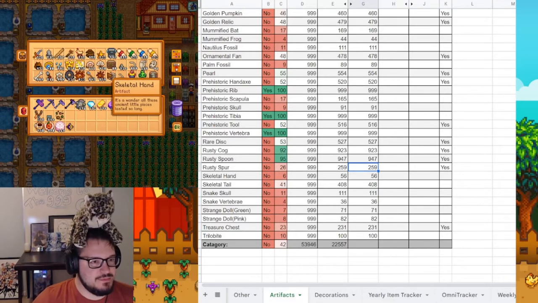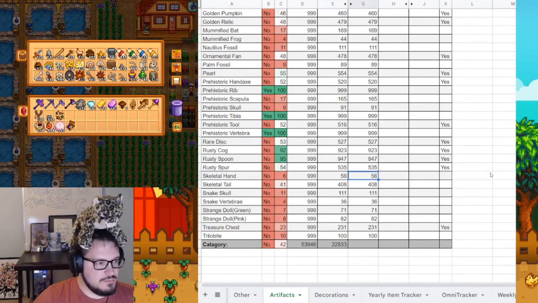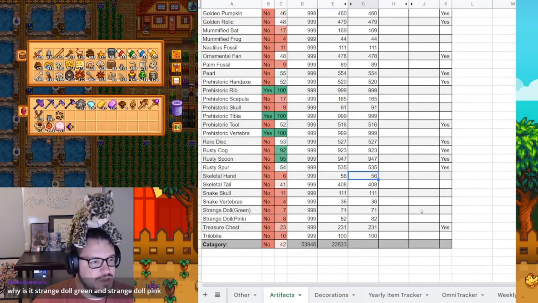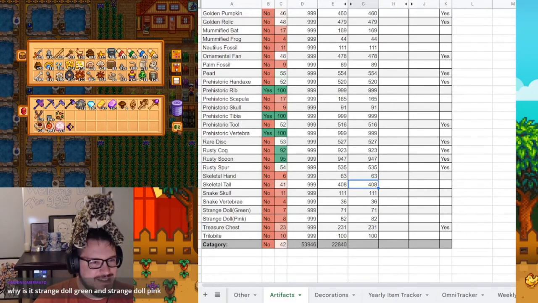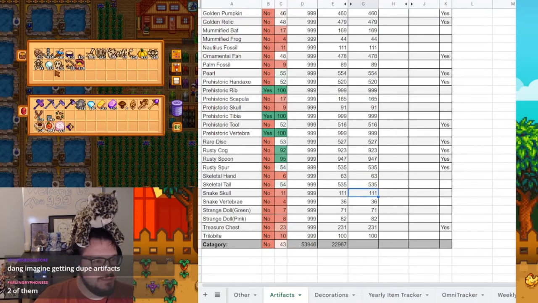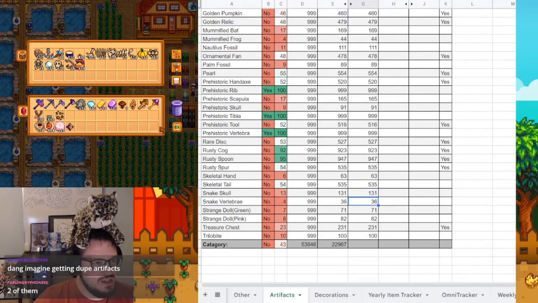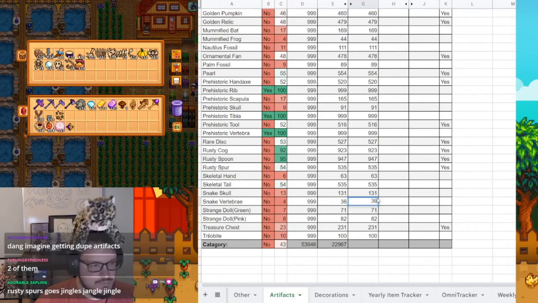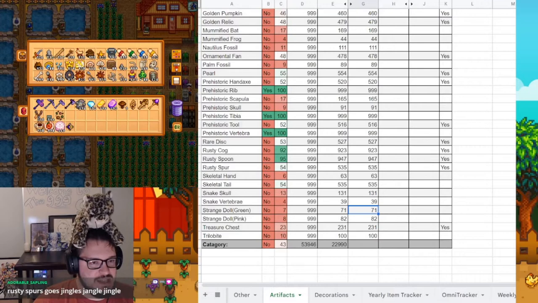Rusty Spur, 535. Skeletal Hand, 63. Oh yeah, that's more. That is more. It's just not very many more. Skeletal Tail, 535 again. Snake Skull, switching back, 131. We got a few of those just yesterday, didn't we? Snake Vertebrae, we got 39. That's a tough one. Strange Dolls, 107 pink, 88 green.